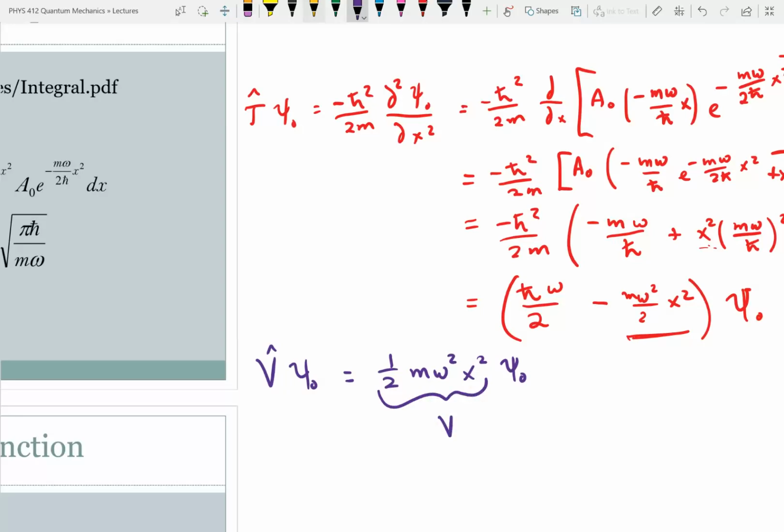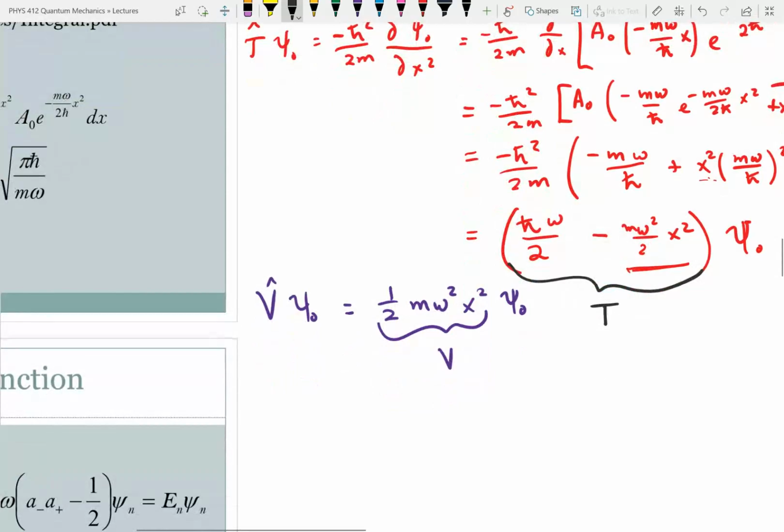So that's the potential energy. This here is the kinetic energy. And so the total energy is the sum of those two, which is just going to be h bar omega over 2. So now, we took it kind of on faith that the ground state was the lowest positive energy state we would get with the lowering by h bar omega every time. But now we see that from our calculation of what the wave function is, the operator gives us that ground state energy. So it gives me a little more confidence in that ground state energy.